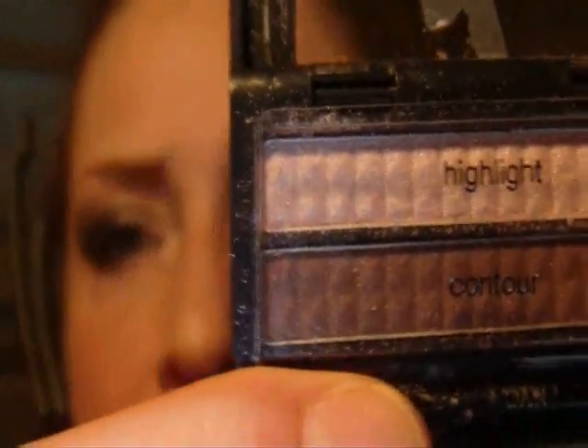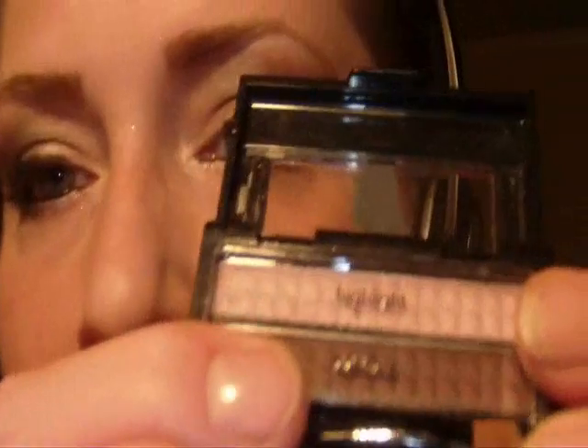When you bought two of something, you got one free. So I got this little eyeshadow palette and this one is called City Duet — there's the contour and there's the highlight. I used this color yesterday because I wanted to do a quick little eyeshadow. Isn't that the cutest little brush ever? I won't use the brush, but it says NYC on it and it's just so cute and little and petite.